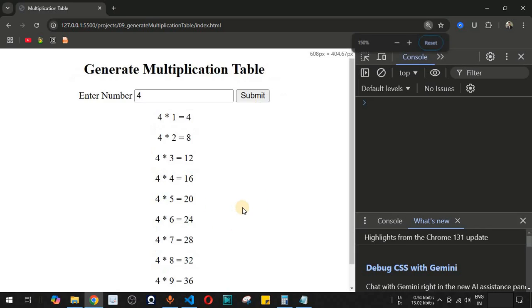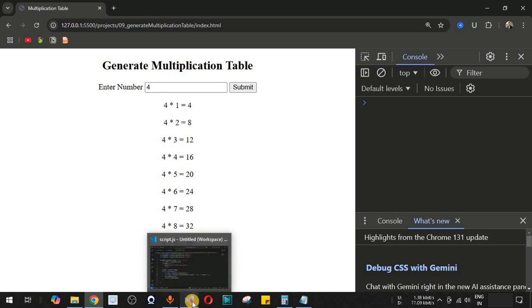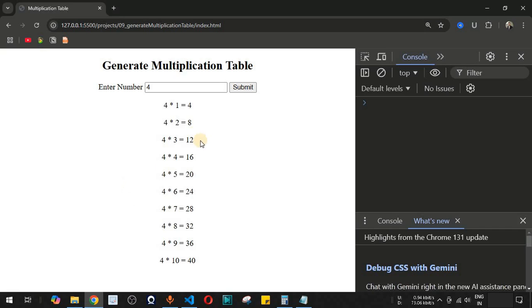Now guys, we can make it look more decent over here if we are making use of the table HTML element and we are storing all these lines inside the tr tag. So I'll leave that styling properties up to you as a homework. The main idea was to explain to you how this create element and the create text node works and how you can dynamically create the HTML elements and include it within your web page while you are carrying out operations based on your project requirements. Now guys, let us try another example.